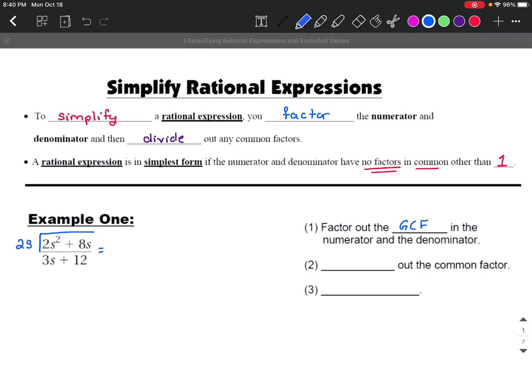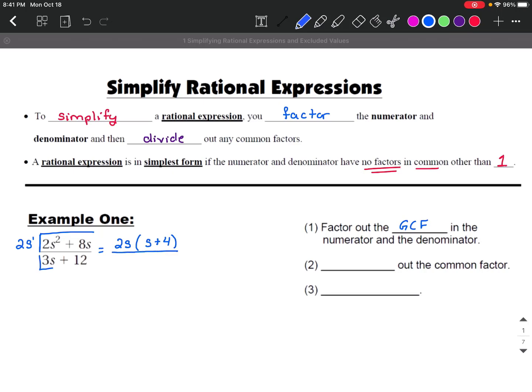Now we have to remember, if you bring it out, you have to pull it down. This time we have to pull it across, and we open up one parenthesis for the answer for the division. 2s squared divided by 2s: the 2's divide to 1, and s squared divided by s is just s, because those exponents, 2 minus 1, give us an exponent of 1. Now 8s divided by 2s. 8 divided by 2 is 4, and the s divided by s is just 1. They cancel out. We've got the top.